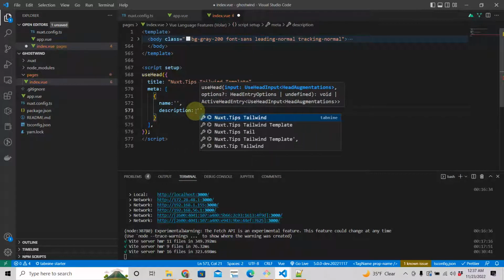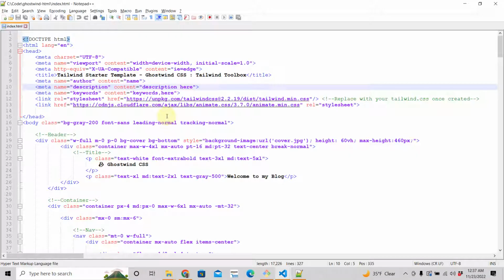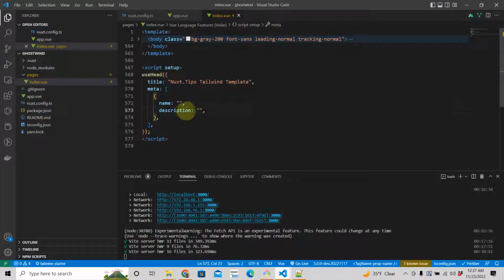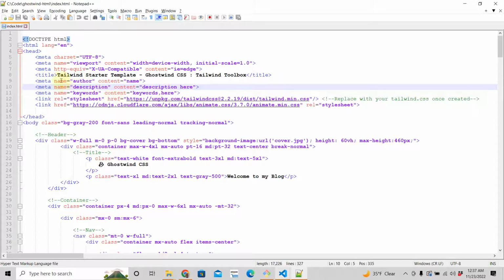And where are we getting this from? If you look at your HTML, do you see that meta name? Oh, sorry, it's content, not description. My bad. Content. Right there. You see that? Name, content, name, content, name, content.